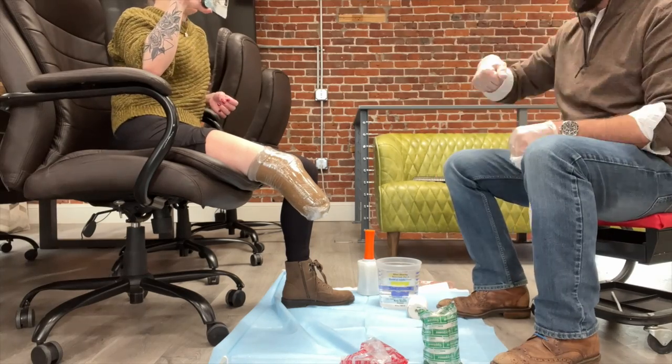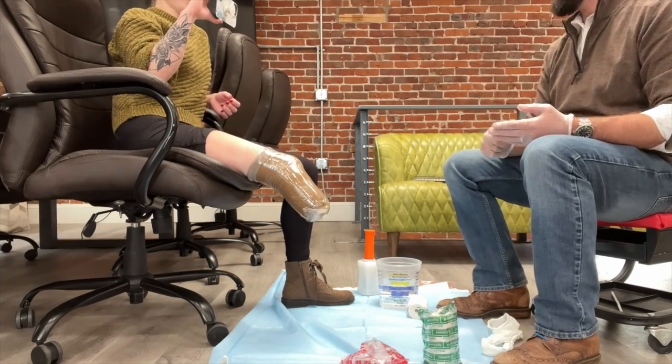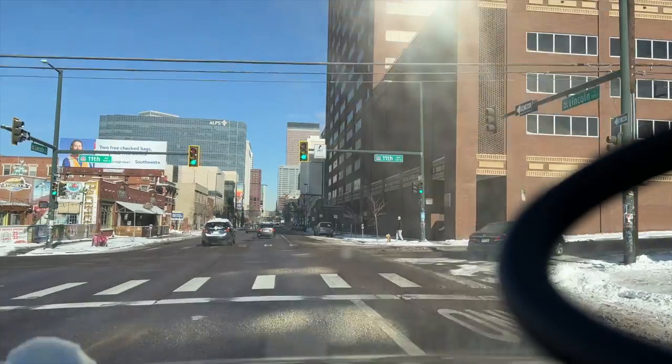Trace finished up the casting of my leg and had me come back a couple days later, because of time constraints, to actually try out this pinlock system. Today is the day. I just made it up to Extremity here in Denver and I'm gonna be trying on my newly minted pinlock socket. I have never used these to walk. After last week and doing the initial casting, I am a little bit concerned that it might not be the right system for me because of how my bones are situated. We're just not sure, but it is worth a try.